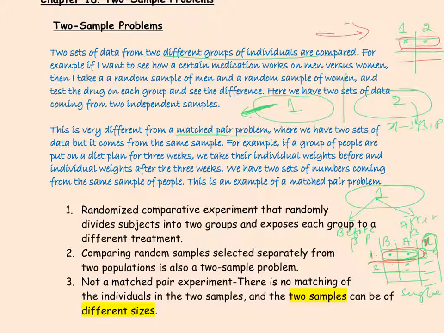Now let's think about where the two samples are coming from. In certain cases, the two independent samples could be coming from the same population. And in some cases, it's possible that the two samples are coming from two separate populations. So, for example, men versus women, or it could just be two different sets of people, maybe two separate groups of women. So, either way, it is a two independent sample problem. Now, this is definitely not a matched pair problem because we have two separate independent samples.